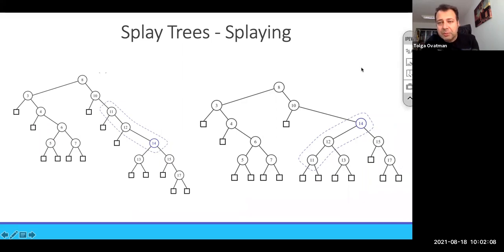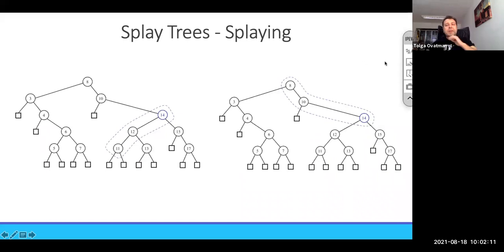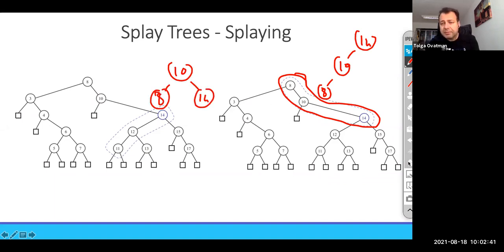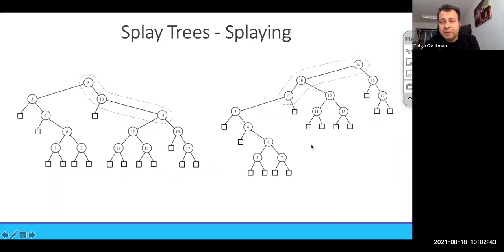So let's do one more. Now again, we do some operation over the right-hand side, and we see a zigzag in here. So we take this one and we apply the fixing operation. Again, we can do 14 in here, 10 and 8. We can fix these three like this, or we can fix these like 10 in the middle, 8 and 14, in two different ways. Okay, let's see what we do.